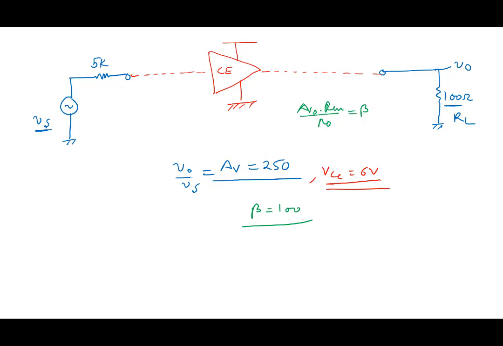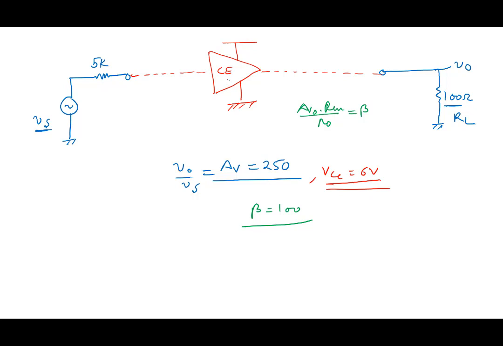Okay, so beta, we have a particular transistor, the beta is 100 for it. In order to design this amplifier, you have to decide, this person wants an AV of 250. AV of 250 means what? AV has to be 250. But remember what this amplifier is. How would you decide this? This amplifier will look like what?